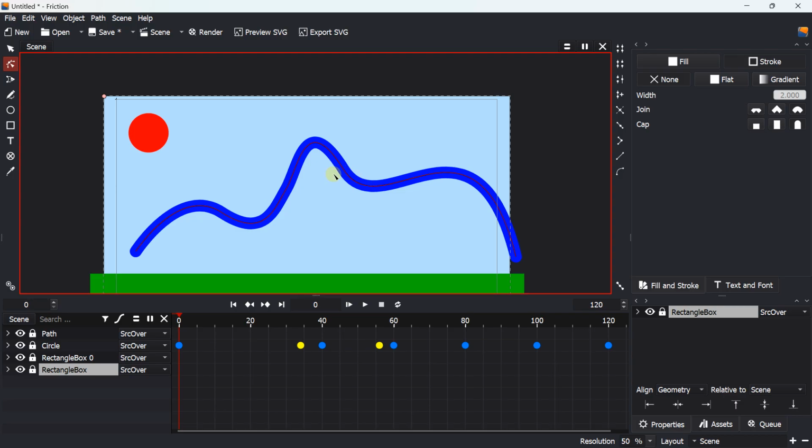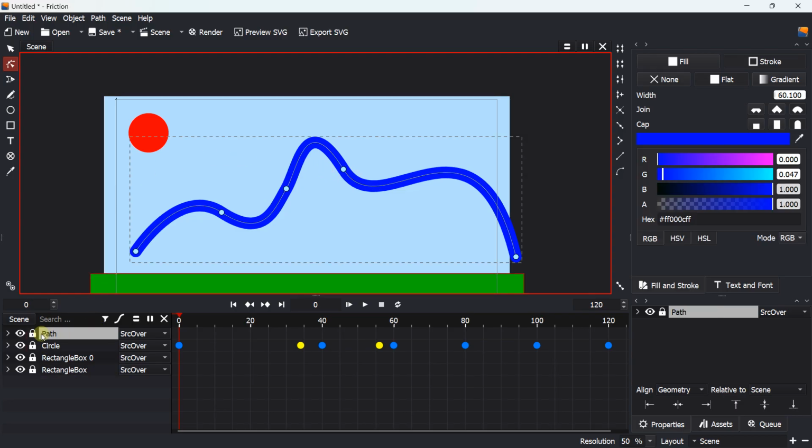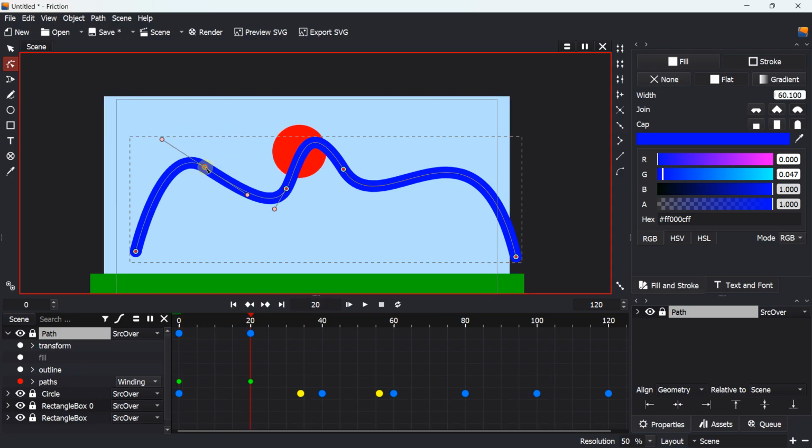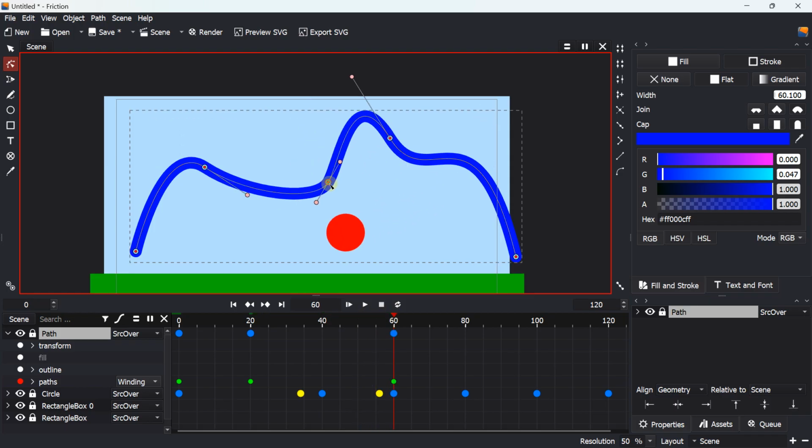And when you have a path, it is the same. You can edit this path. So it means you have a path here, and because this is a path, you also have a path option. So I can go to 0 and I can activate a path. And for example, I can go to 20 and I can move the path to generate an animation with a path. For example, I go to 60 and at 60 I move this point and this point, or I can also move the handles.